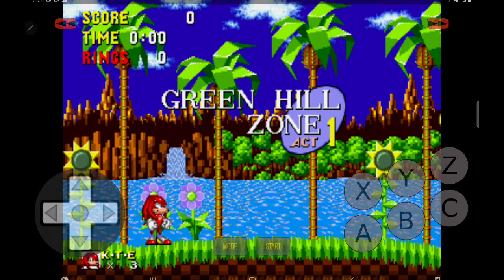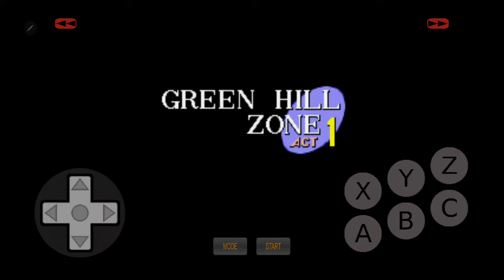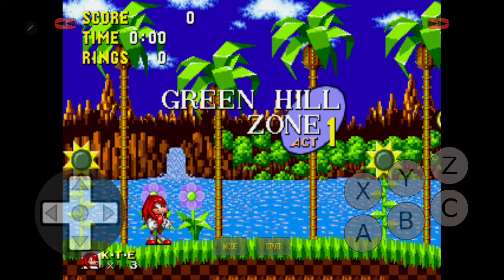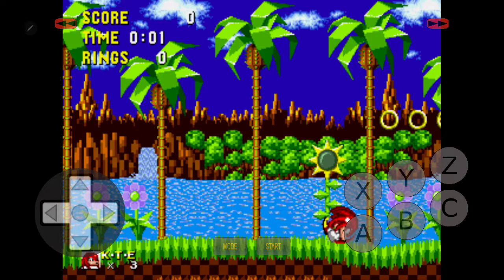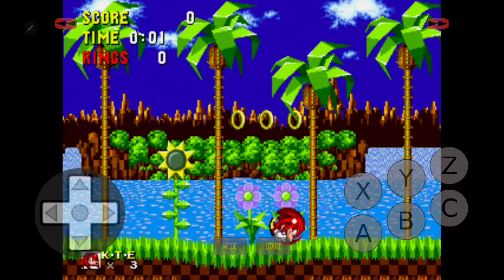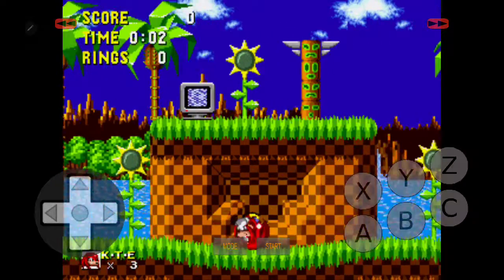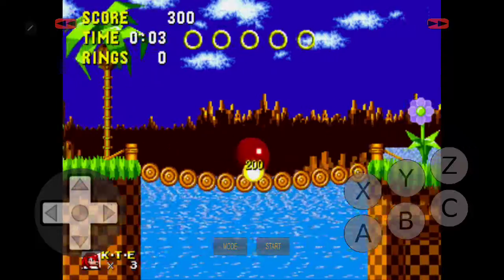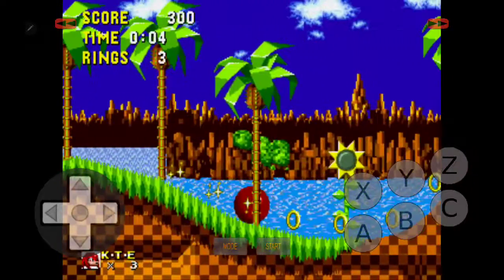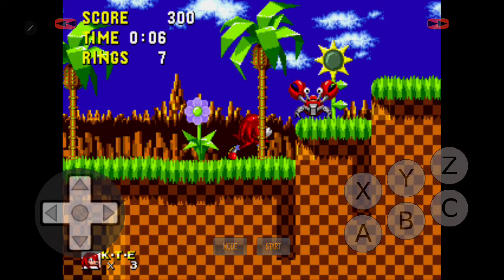So I'm gonna load Green Hill 1 right now. Right after the text appears, I want to do a spin dash. Just a 3-tap spin dash, and I'm gonna hold down, just like that. And I'm gonna hit that robot on the right, and I'm gonna hit the fish as well. And then right here, I'm gonna hold right, and I'm gonna jump.